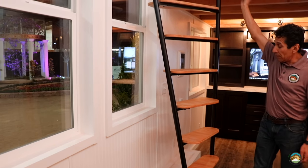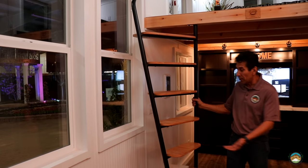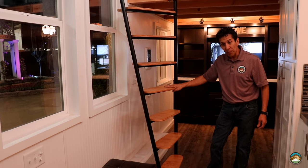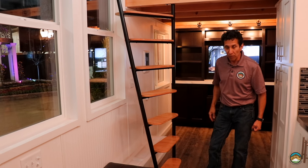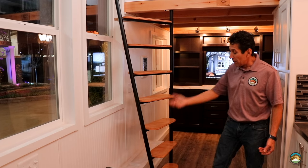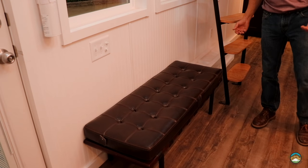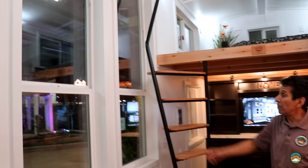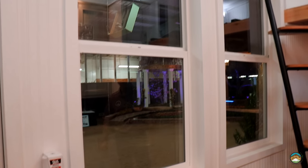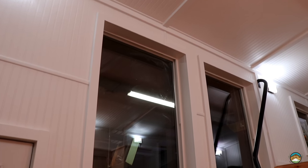We have some nice steps in here that match the pine lofts. The whole design and look can change based on colors — this could be a different color rather than black. The steps can be made out of many different woods: black walnut, cherry, and more. We've also added this bench — just an idea of some furnishings you might want to add. We can easily duplicate what we've done in this house for you. The 30 by 80 inch windows bring lots of glass and natural light in here — they go almost to the ceiling and look fantastic.